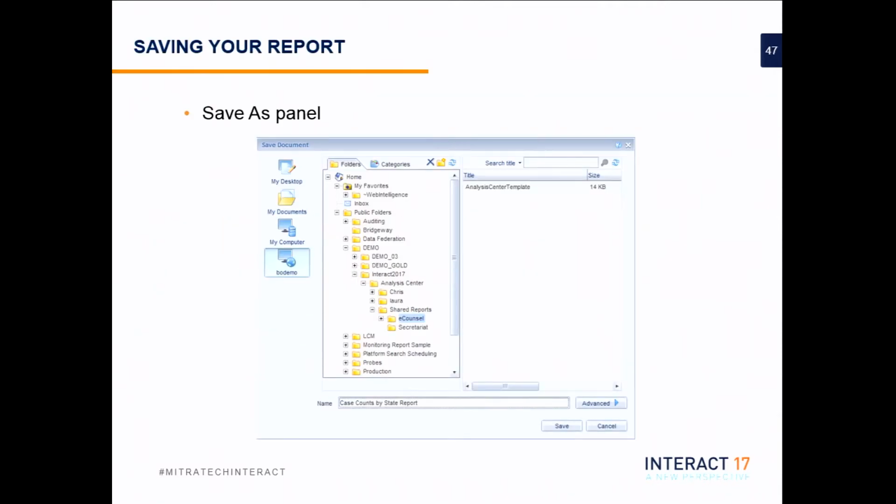When we started, I mentioned that the process of creating a new report is different. You get that blank screen, you have to click new. The reason why that is the case now is because of this option. This is the new Save As dialog box. The old version, you had the ability to type in a report name and select whether it was going to be a private report for just you or public, and that's all.